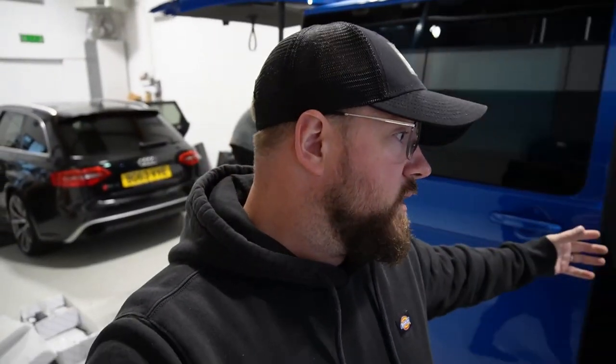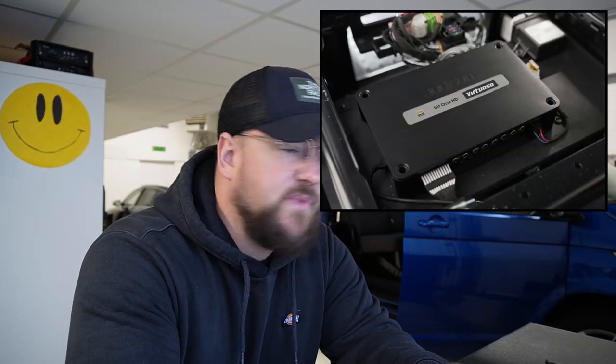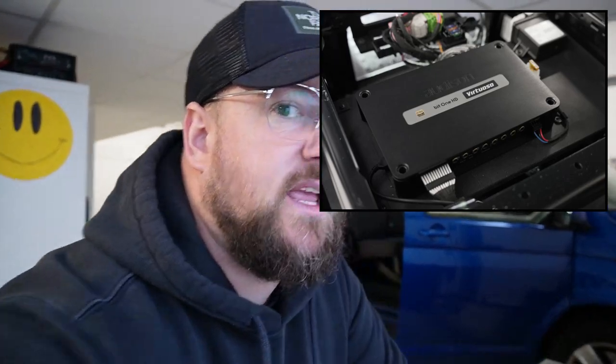Although, as with most of our systems, on the skin of it, it doesn't look that busy at all, and that's what we prefer. This is OEM integration in this, so we've got the factory head unit running to the DSP. The Bit1 HD is underneath the driver's seat. It's on a panel. I'll throw a picture up now. And also we have a direct TOS link fit for this.